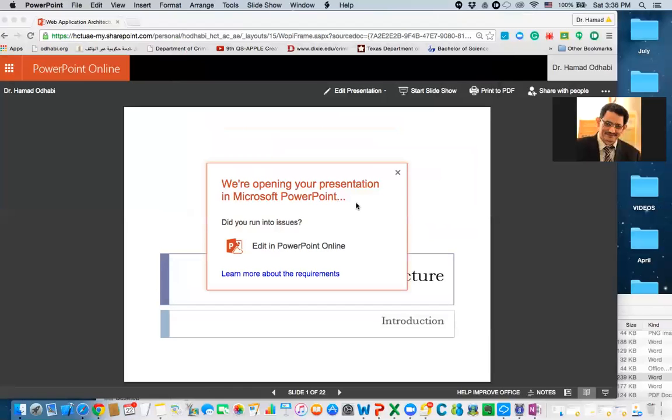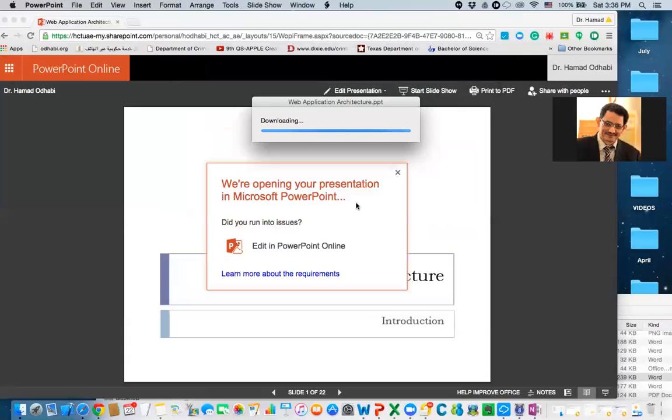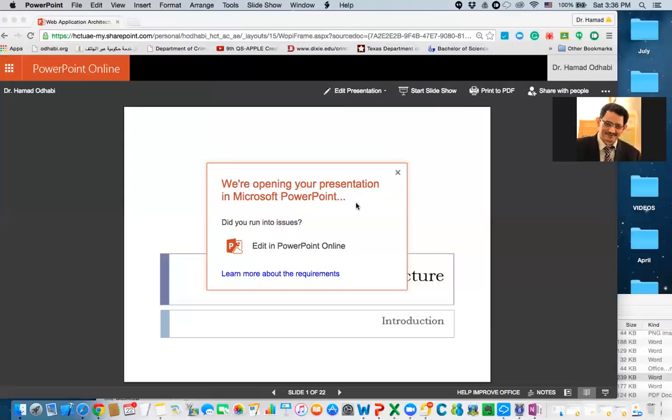Now the file will come. I'll show you just what you do when you get the file. You'll work on it like any PowerPoint. And I said it will automatically save your files, and also you can save it when you're ready to do that. Now, again, the good thing is you don't have to keep anything on your computer, because the changes you make, the other people can access as well.